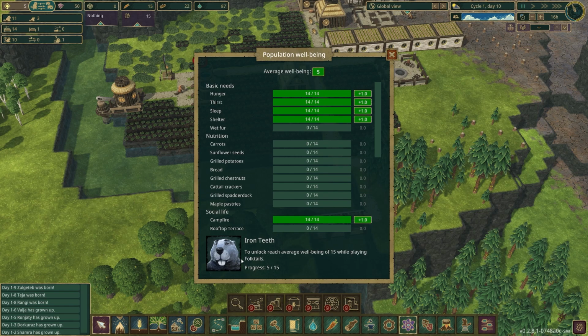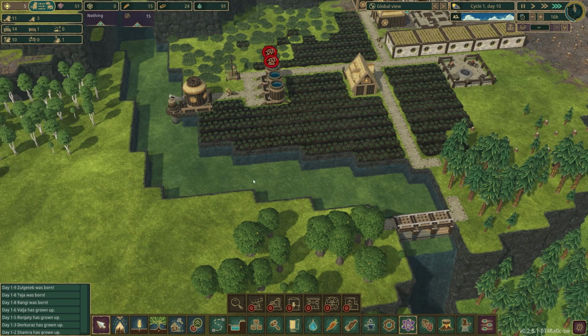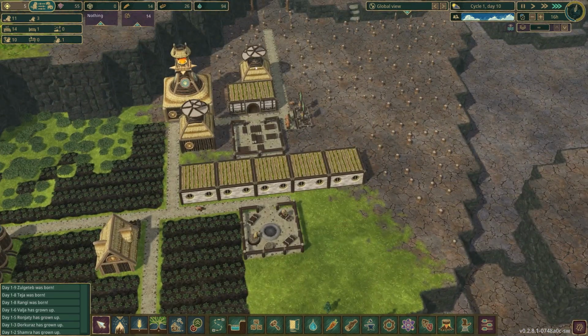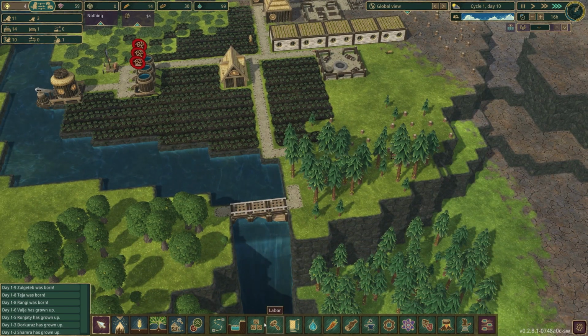We can unlock a new faction if we reach an average well-being of 15 whilst playing our current beaver faction. What's the difference between beaver factions? You'd have to ask a beaver expert, I'm afraid. Anyway, the news is looking pretty darn good.